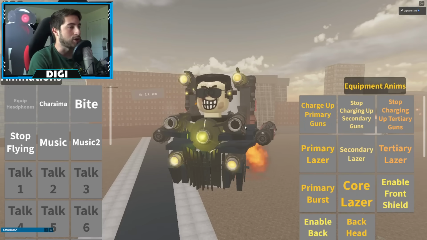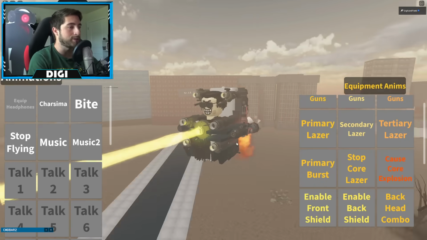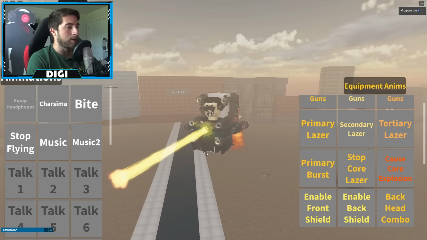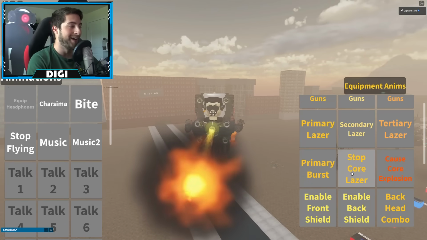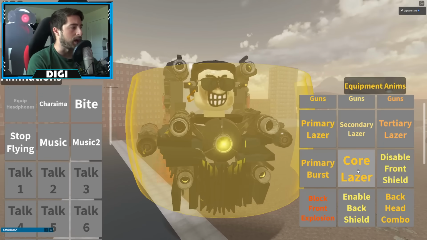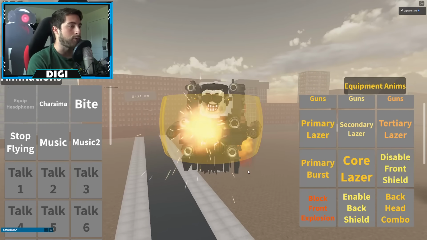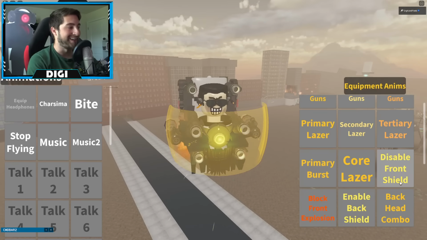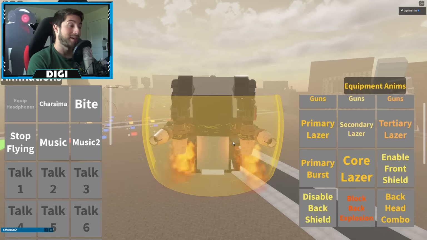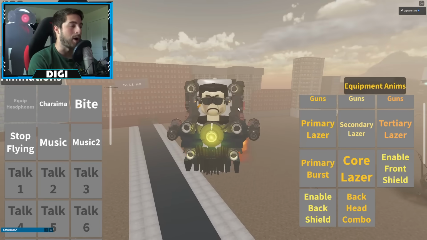It has to be. Stop charging. Oh my gosh, primary burst. Ooh, core laser. Laser beams. Oh wait, sorry, we need to cause explosion. Boom. Nice. Enable front shield. Oh my gosh. Wait, hold up. I like how it grows. Nice. Block front explosion. Oh yeah, that's really nice. Enable back shield, you know, for those pesky back shots. Back explosion. Yep. And then back head combo. Ah, yes. Classic. Can't go wrong with the classics.